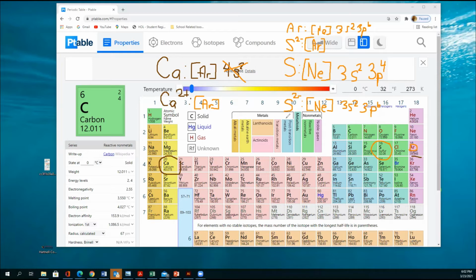Now, electrons are really, really important. They let us know how things are going to bond, what they're going to bond with, and what type of bonds they're going to form. Did everybody get this down so I can erase this real quick? Okay. If you think about it, there are 3 ways that you could become like a noble gas.